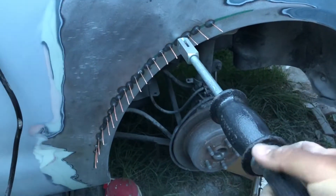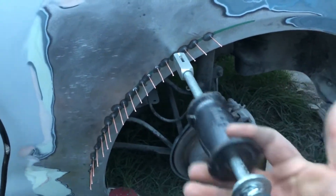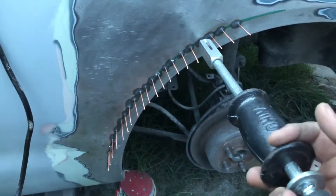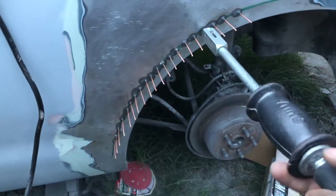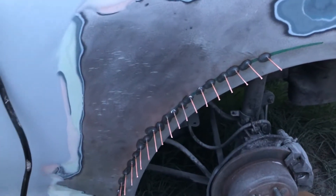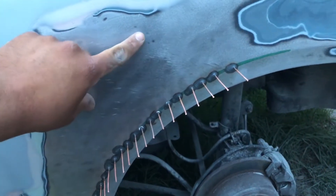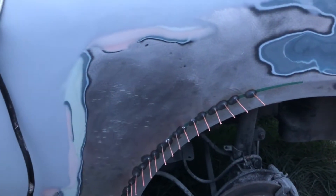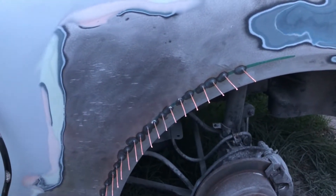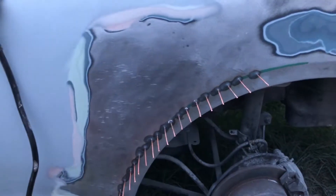I'm going to feed it in all the way, lock it, and you can see how it's stuck. The objective is — it's a slide hammer, so we're going to keep hitting it so that we can pull that line out. It's not going to be a perfect line but it's going to be somewhat consistent. There are other methods nowadays — I've been seeing the new method of hot gluing stuff onto the quarter panels and just pulling it out.